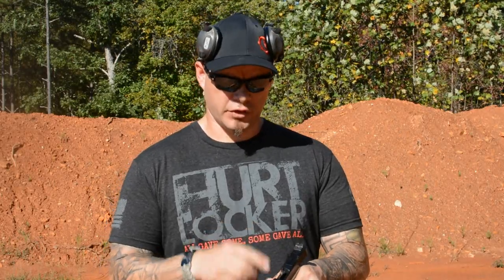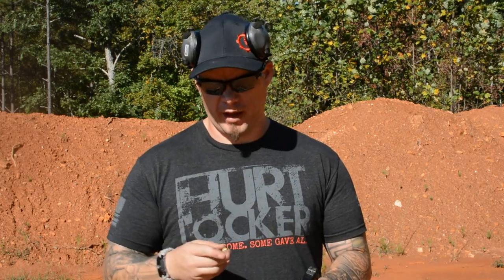So now we get to the holy grail of malfunctions, the worst case scenario in the handgun, what's colloquially known as a double feed. The chamber has not been cleared and a round is attempting to strip off the top of the magazine and follow that round into the chamber.